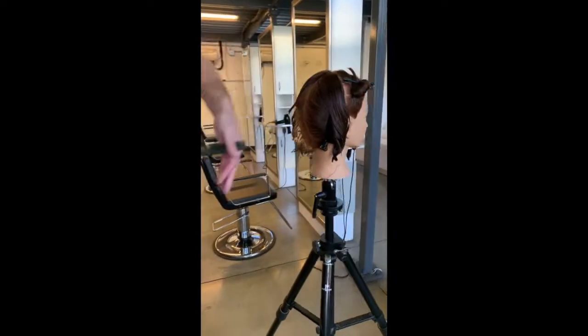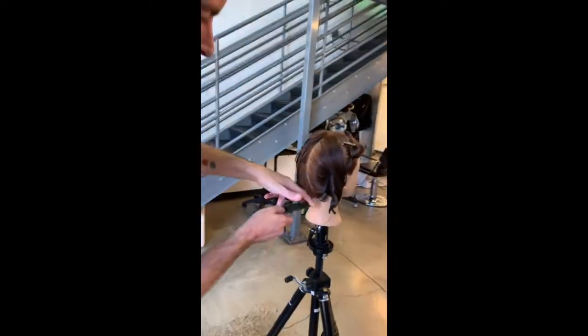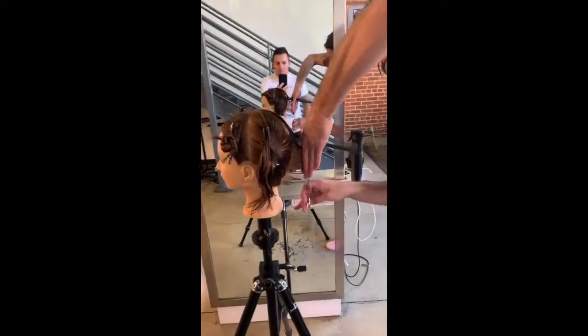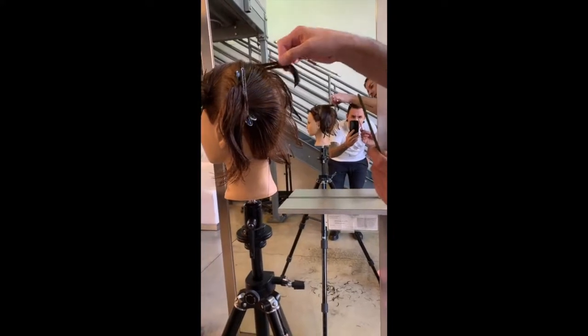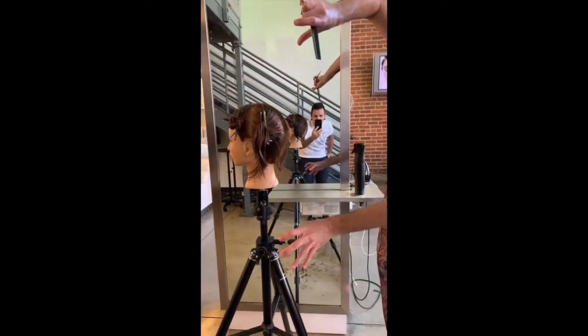If I'm not so sure about that, then I will actually use the mirror. Again, I'm not stood in a place where I can really tell whether that line is flat or it's following the head shape. So you can see what that does is it leaves weight where the head turns in, just like it does up here. But what it does is this, stretches it that way.